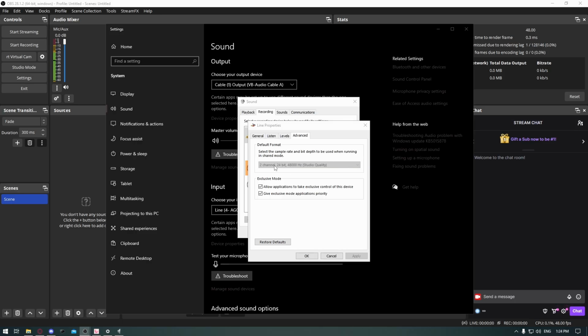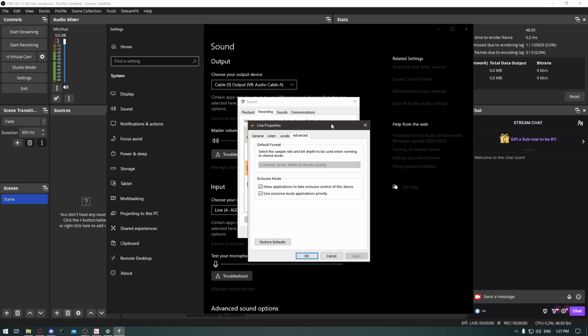My microphone does not want me to change that while I'm currently recording with it, so it's currently grayed out, but if you click on it, you will see a bunch of options here. You want to go for at least 44,100 Hertz. I personally prefer to keep mine in 48,000 Hertz because that's the same as programs like VoiceMod. And you want to go for at least 16-bit, possibly 24-bit, if it's available. If you're having any doubts because you don't know what this means, just go with 16-bit.